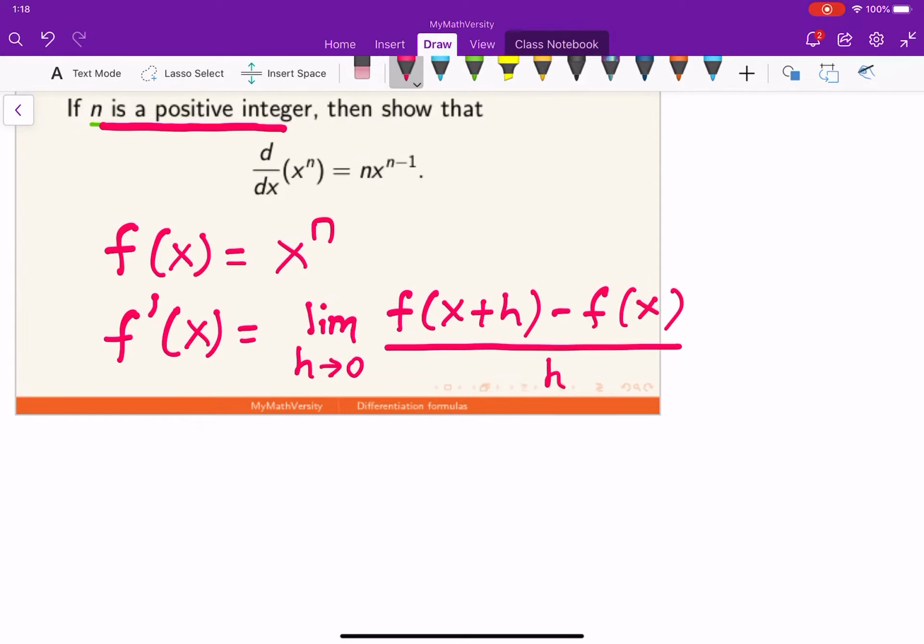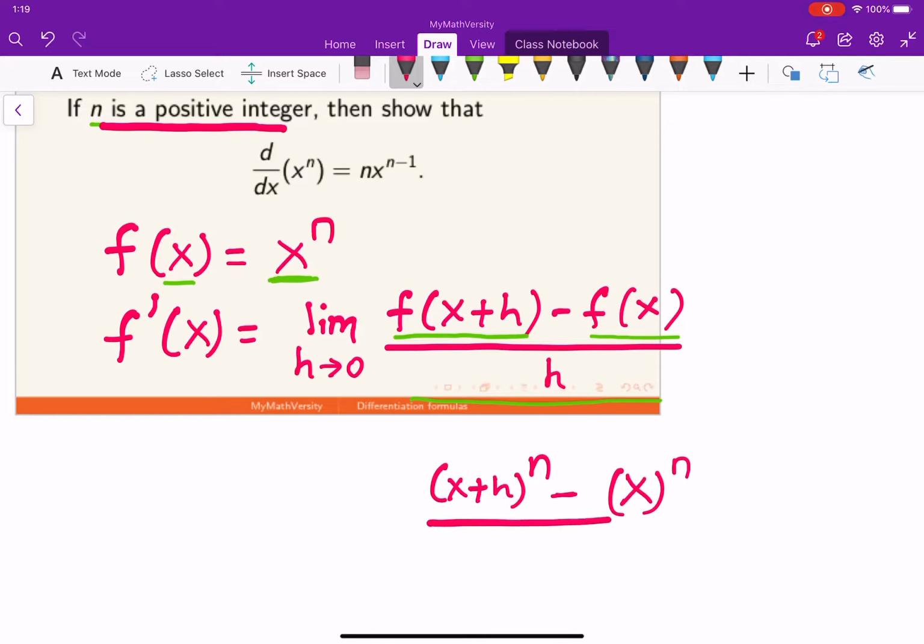So what is the task here? We first need to compute the difference quotient. We have the function given here as x to the power n, so write that down. We need to evaluate the function at x plus h, so we replace x by x plus h and get x plus h to the power n. Then we take the difference between these two, and everything underneath will be h. So that is our difference quotient, right?